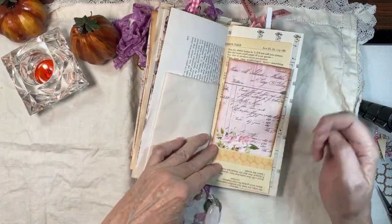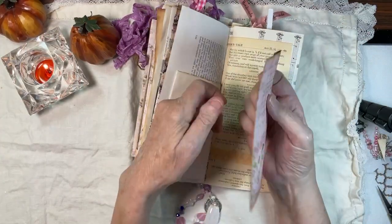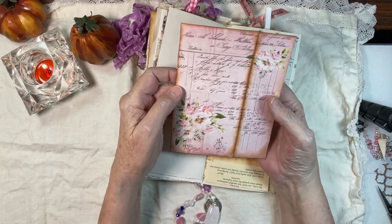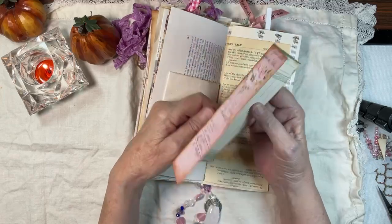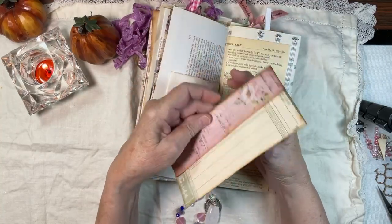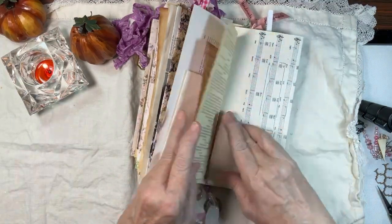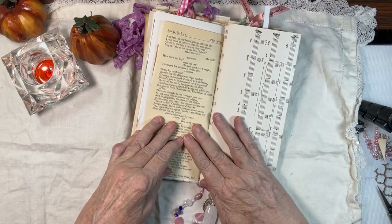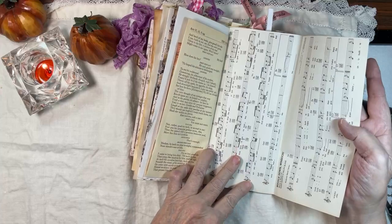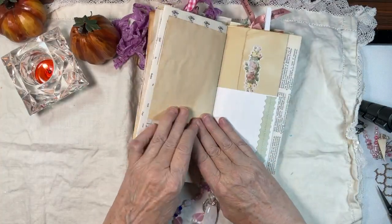Thought they were beautiful. This is some washi tape down here, another vintage sheet. And look at that. I just couldn't help myself. I could not tear this off of this. This is a timesheet, and I just love that. Love, love, love that. The back side, more music page. Lots to look at in this journal.